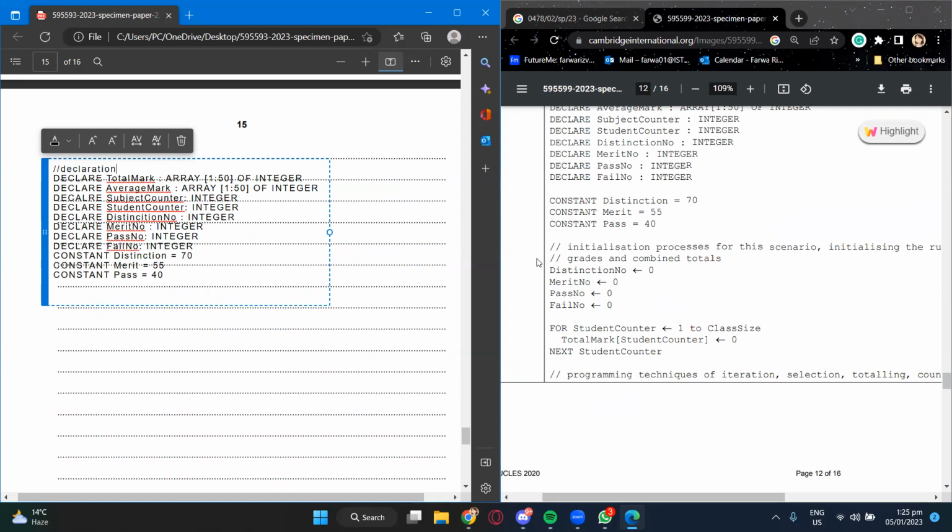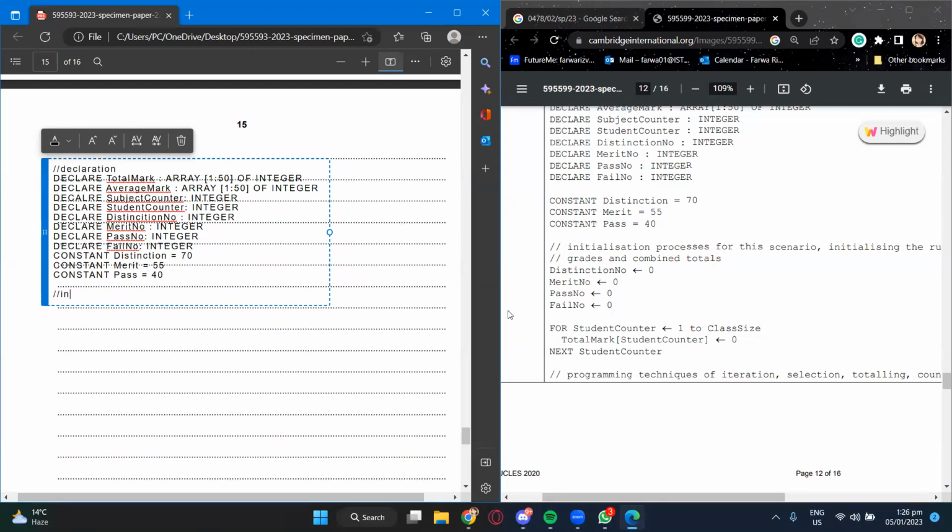Also, for a comment, again, we have a double slash to make sure that the code understands that this is a comment. When you have this double slash, you can write anything inside a comment. This is basically for the programmer to understand what's happening at this part, and in this case, it's for the examiner to understand what you're doing at what part of the code. So whenever you have something to explain to the examiner, you do this double slash and then write down whatever you want. And if your text goes to the next line, you put a double slash again.